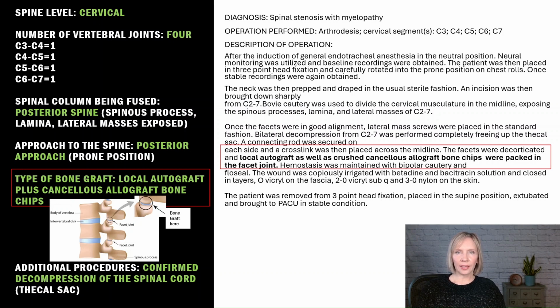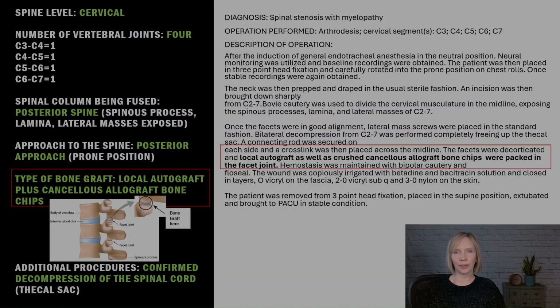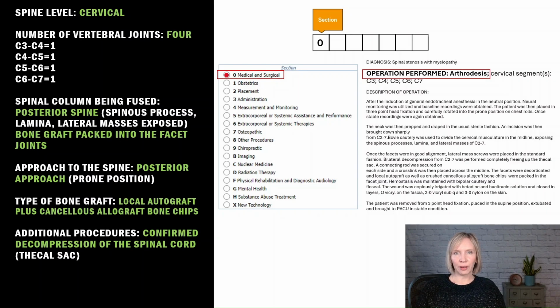According to the PCS guidelines, when a mixture of autologous and non-autologous bone graft with or without biological or synthetic extenders or binders is used to immobilize the joint, the procedure should be coded with the device value autologous tissue substitute. Now that we have read the operative report and determined the necessary information, let's build out our PCS codes.